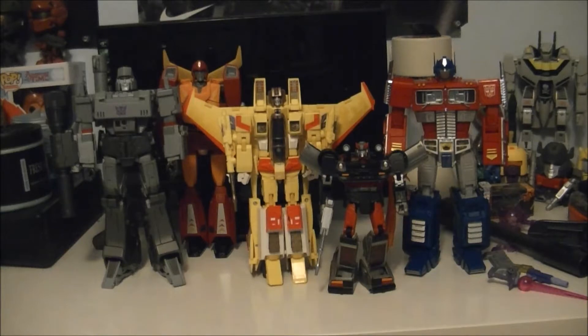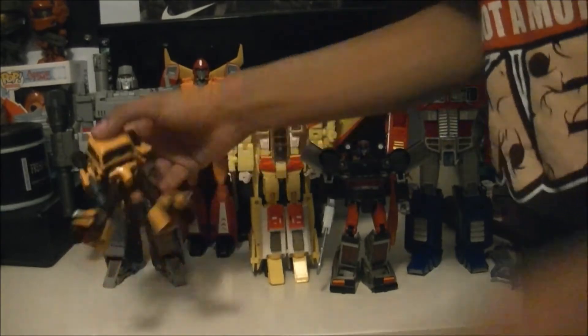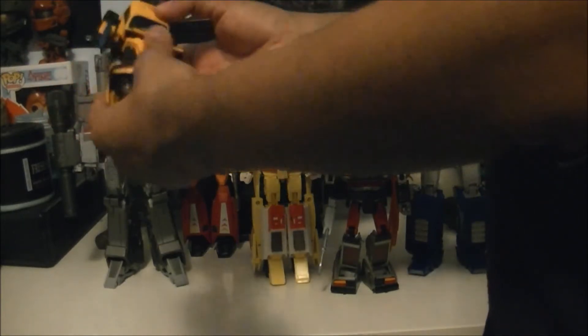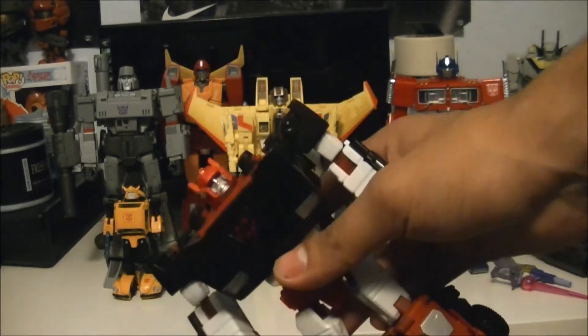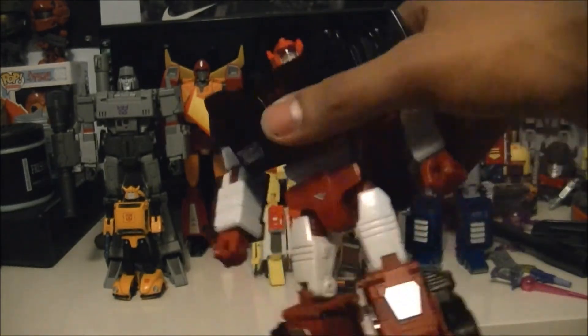And if you want Bumblebee - nope, I only have three KOs, only two of them are up here now, and Bumblebee is the other KO. Forgot to fold his wheels into his feet - didn't notice that. The other KO I have, which I'll be reviewing sometime soon, is a G2 Sideswipe. I just need to get some Repro Label stickers because the stickers that came with him suck - and I heard on the official one it's kind of the same deal.